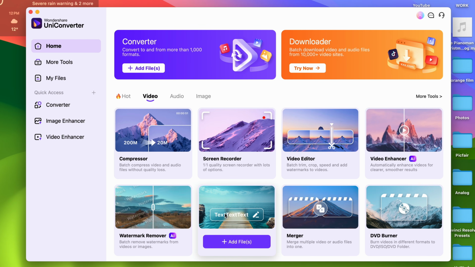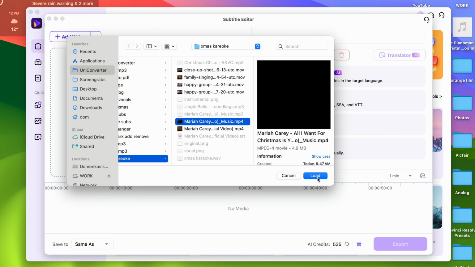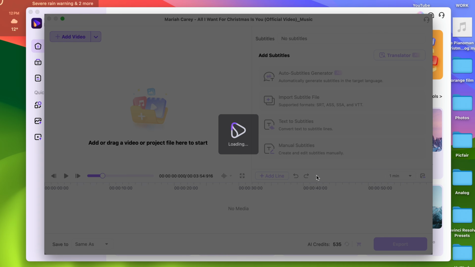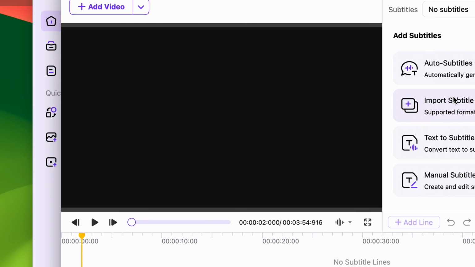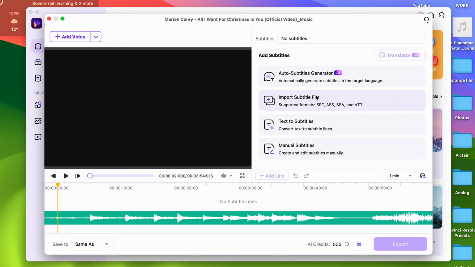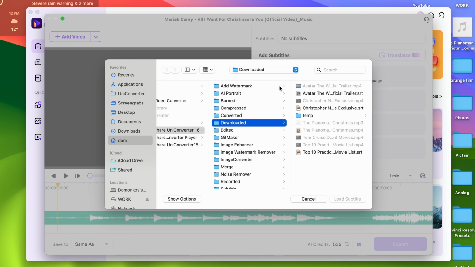Okay, the second part of the final step is that again, open the subtitle editor and import your instrumental video instead. As you can see, after the audio to video conversion, this video has a plain black background, like I mentioned before, which is actually quite convenient for us. Now, import the SRT file you've just exported.